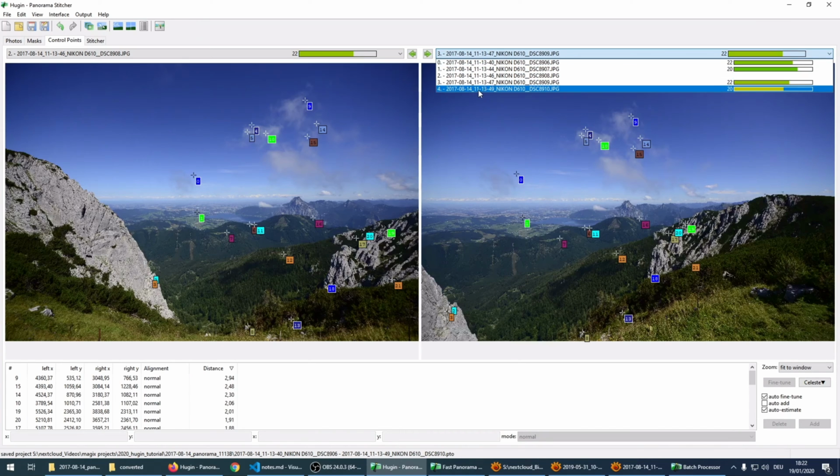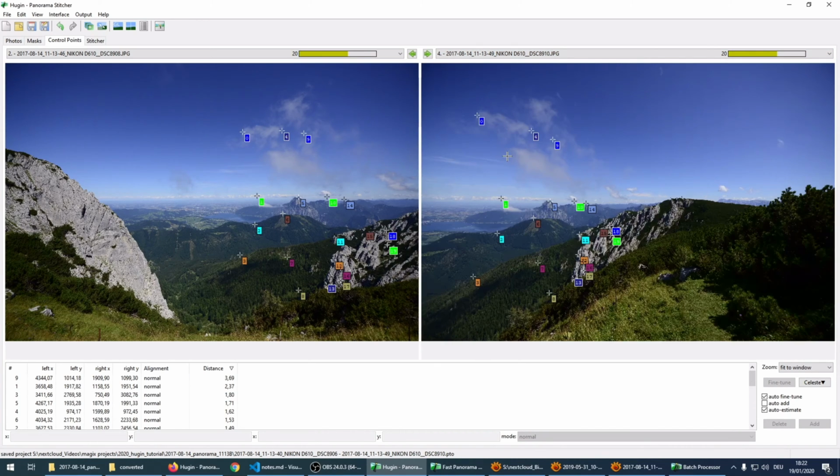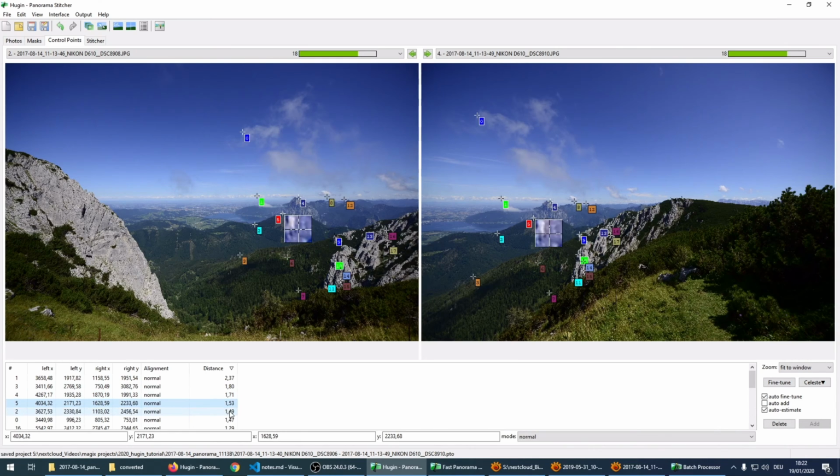And here we go, the four. Whoa, okay. As you can see here, the control points on the left are kind of in a straight line, and on the right the line gets diagonal. So my guess would be that the cloud was moving, and it was moving so fast that the control points... no, it was moving actually.